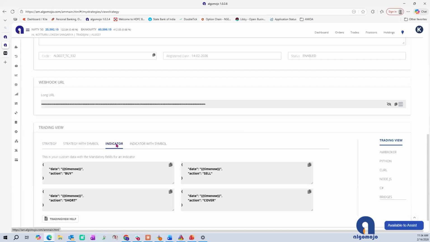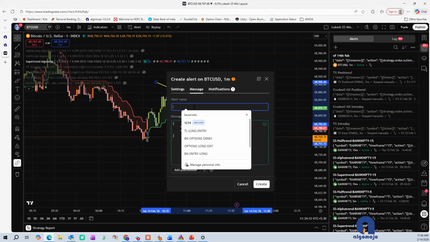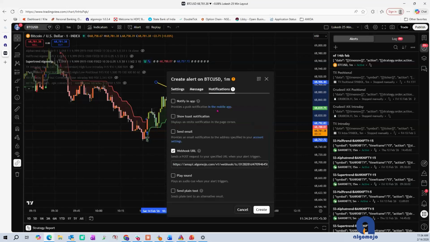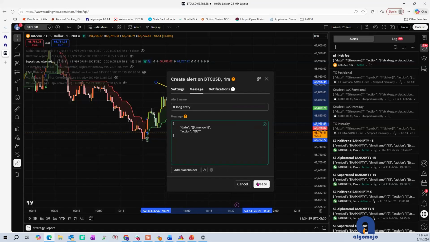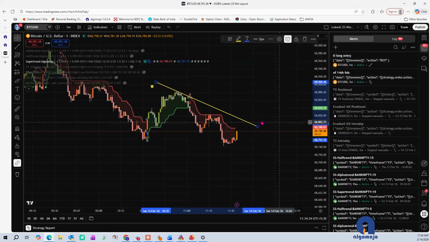Go to indicators and copy this code for buy and paste it here, and give any name, say TL long entry, and link it to the same webhook URL. By default, it will carry the previous webhook URL, and say create. So whenever you have a breakout of this trend line, it will trigger a long entry. As simple as that.